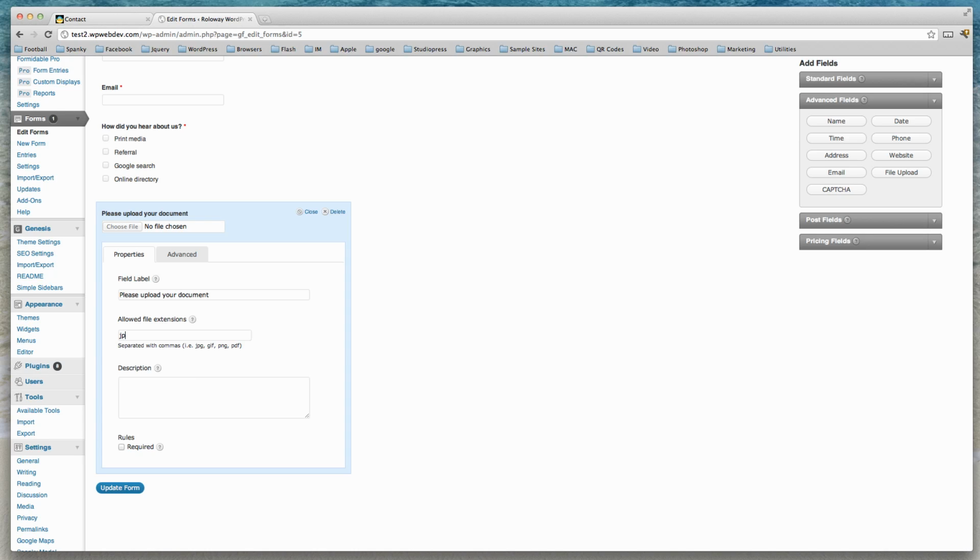We're going to type in JPEG, GIF, a PNG and a PDF, which of course is more of a document format. So we might have a Word document, so we're going to have a doc and a docx for later versions of Microsoft Word.